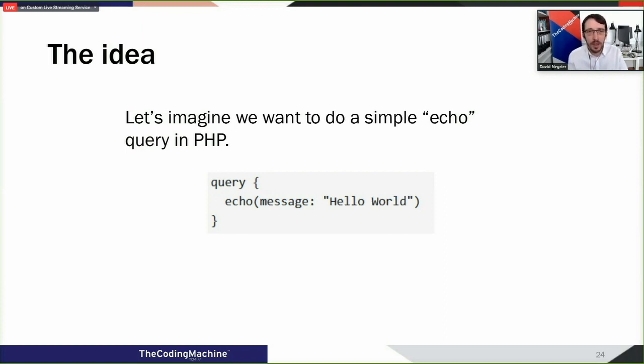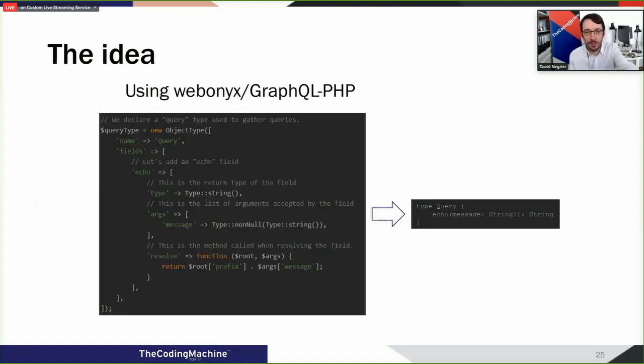If you want to do such a query, in GraphQL, it will look like this. I'm creating a query type, and there is an echo field, it takes a message, and it returns the message.